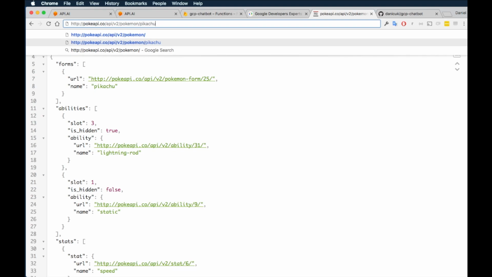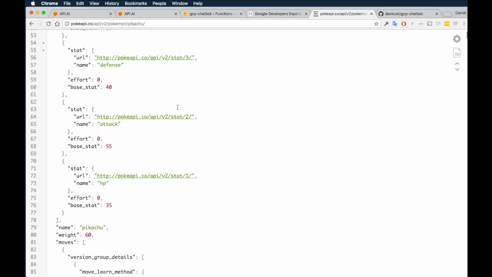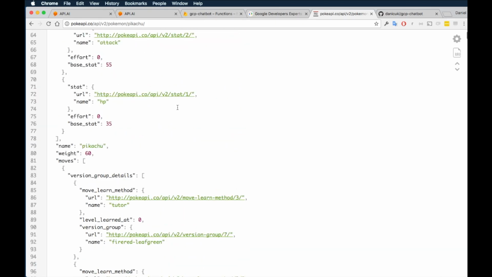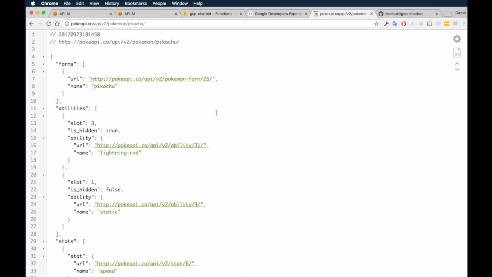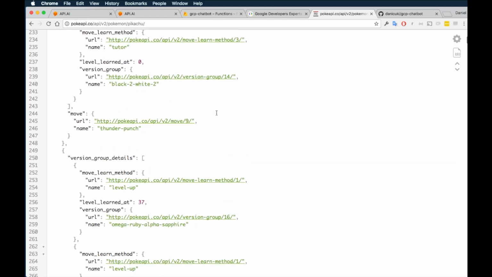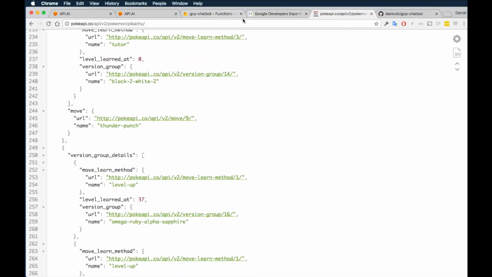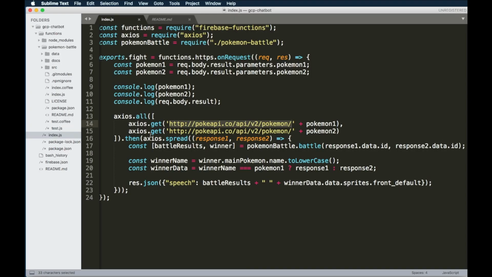Pikachu, and this will return the full description of Pikachu and all the abilities and everything that you need to create a battle between this Pokemon and the other Pokemon.